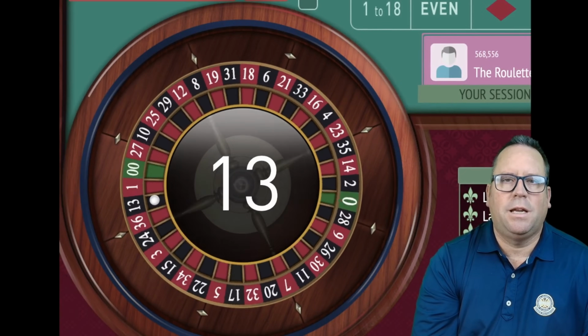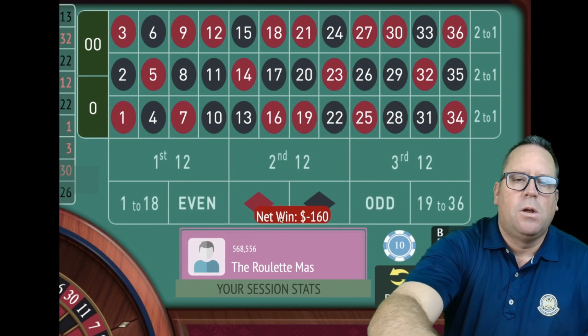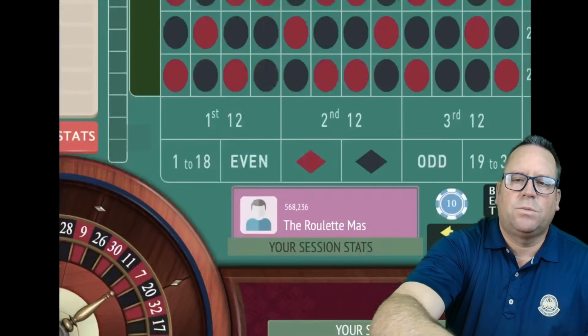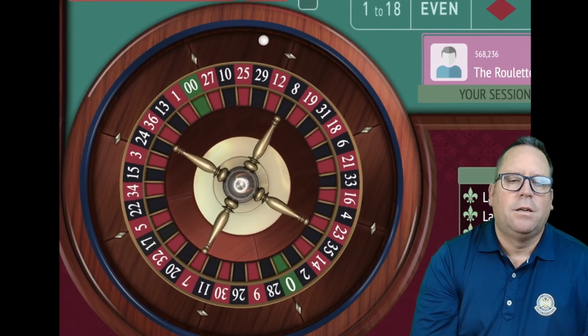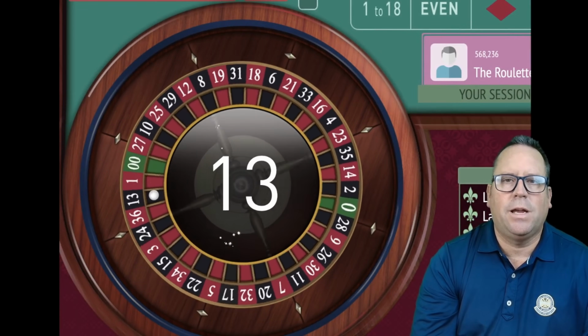And we lost again. So we have more tries, and this isn't our last attempt, so we're going to switch back to black for 320. No more bets. So if we lose this one, we'll still have another chance at it. But let's see if we can get a black one here. Okay, good. We got the win.